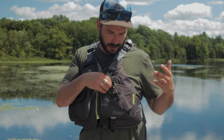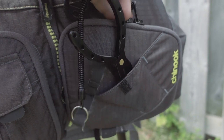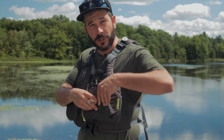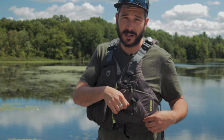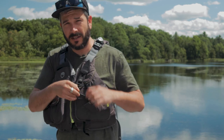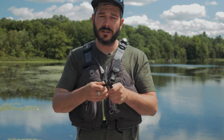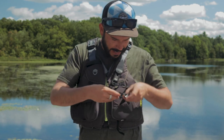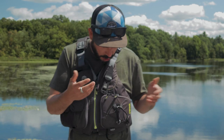So on this side, we've got the pliers. It took me a while to find a pair of pliers that kind of work. These are not like the best pliers — I wouldn't recommend these pliers — but they work for this. The problem I had with this vest is any kind of pliers that were too long would poke out the bottom, and as I was paddling, my arm would get caught on that. Plier tips don't feel nice on the inside of the arm. These are mainly for split rings — changing out hooks, changing out split rings. Not a huge fan of this setup, if I'm completely honest, but it does the job.